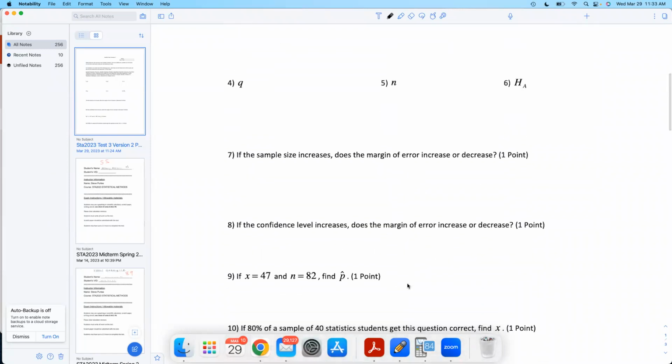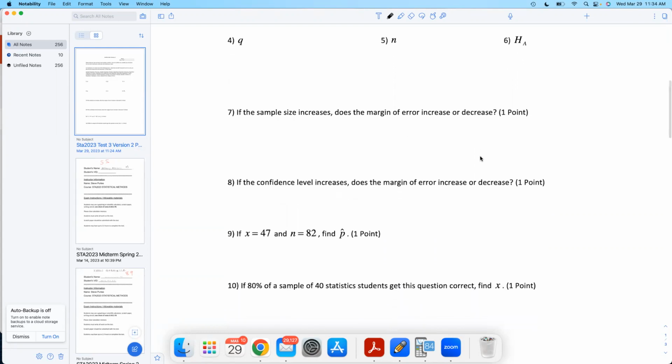These are good questions. What happens when you increase your sample size? What does that do to your margin of error? The bigger the sample, the smaller the margin of error. When your sample size increases, the margin of error decreases. If you theoretically went to an infinite sample size, which would mean your entire population, then there's no margin of error at all because you don't have a sample, you have a census. You've talked to everybody in the population.